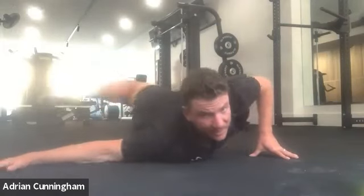Nice. And then we'll change back to the other side. Slight bend in the arm. If that's too intense for you, then just go with the arm a little bit less bent. So instead of the 90-degree angle, you might have a 45-degree angle at the shoulder and then come across. Just a little bit more intense through the pec there.